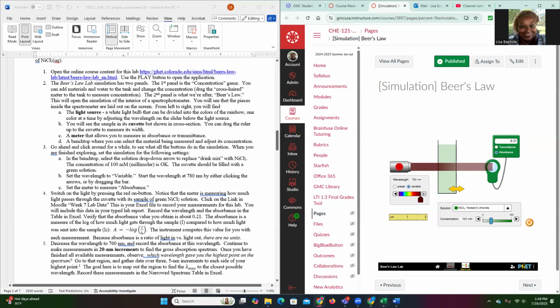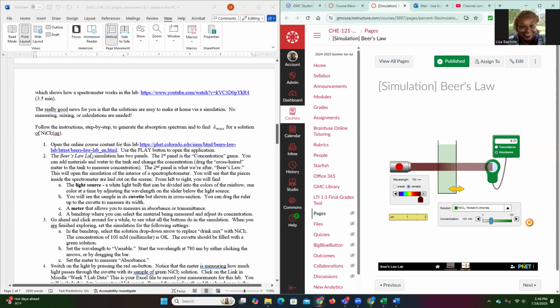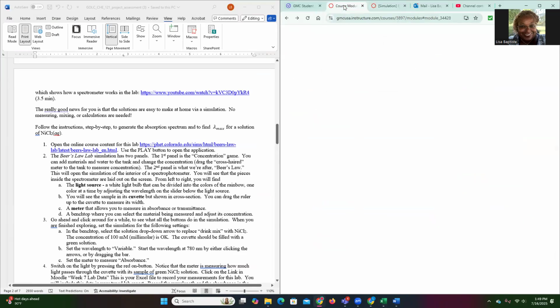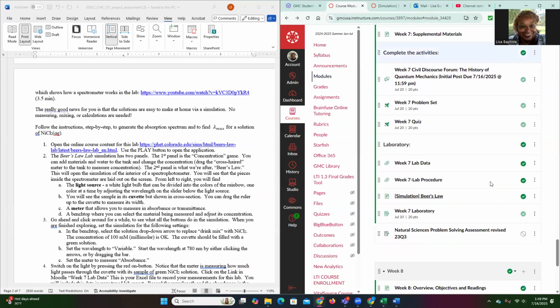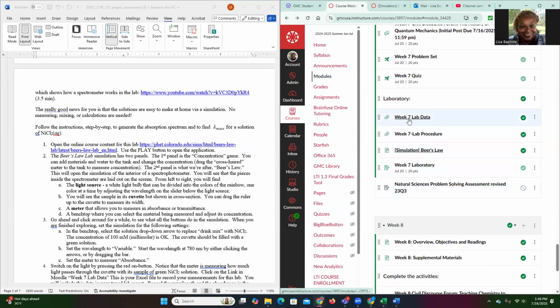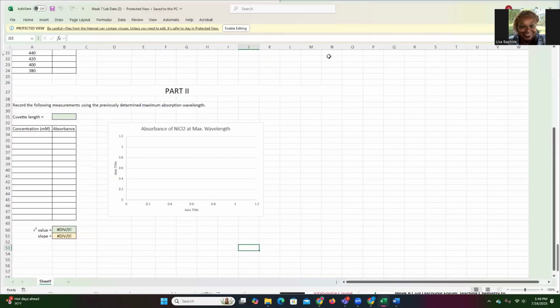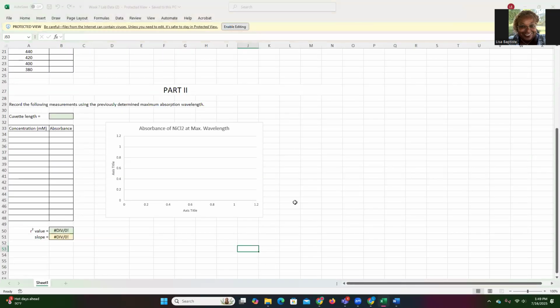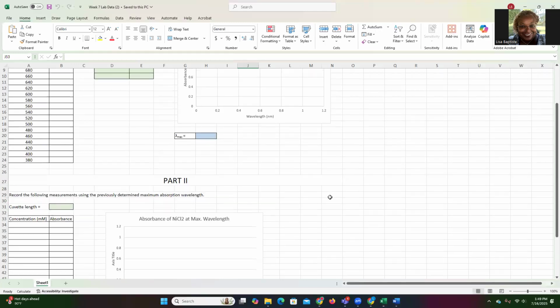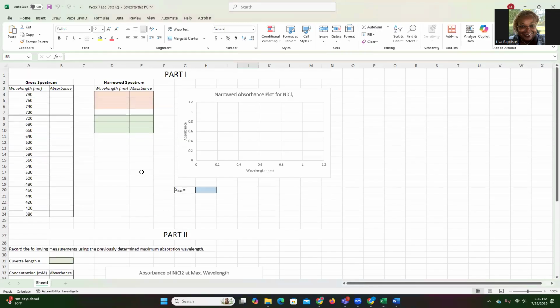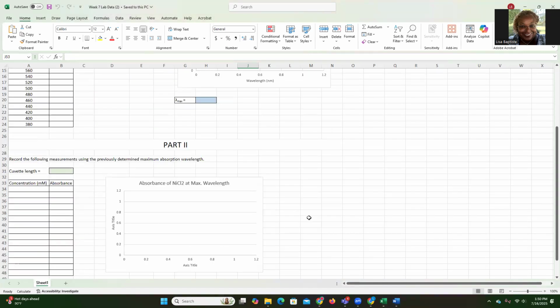So your data sheet, let me show you. If we go here, okay? So where it says week 7 lab data, that's your data sheet, and it is here in Excel. In Excel, I have it set up so that when you enter the information in, it'll already fill in your table.